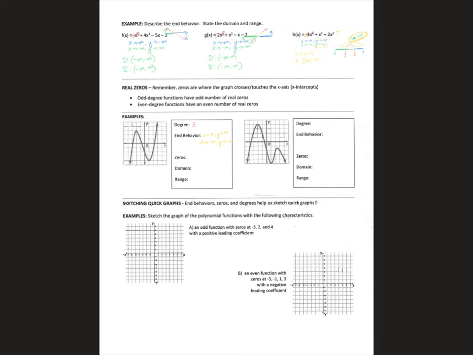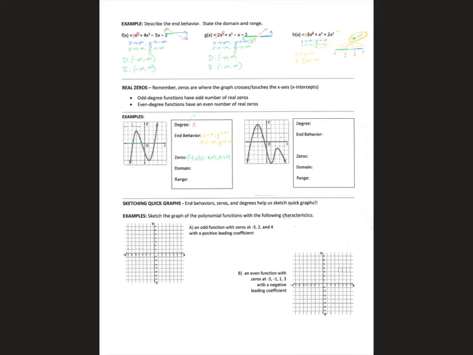I have a 0 here. So that 0 would be at what? 1, 2, 3. So that's at negative 3, comma 0. This 0 looks like it's close to negative 1, but not quite. So we'll say it's at negative 0.8, comma 0. And the last one right here looks like it's at 2.2, comma 0.